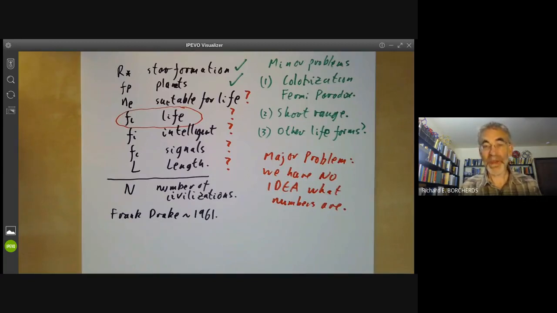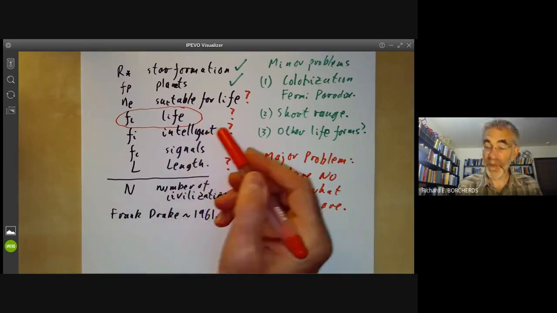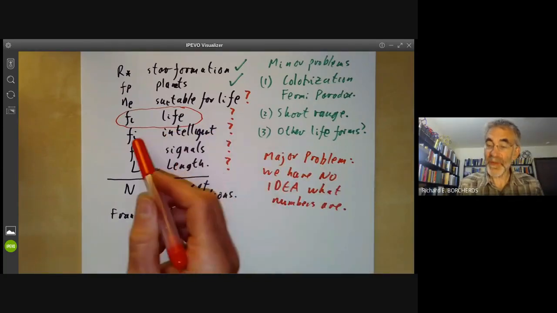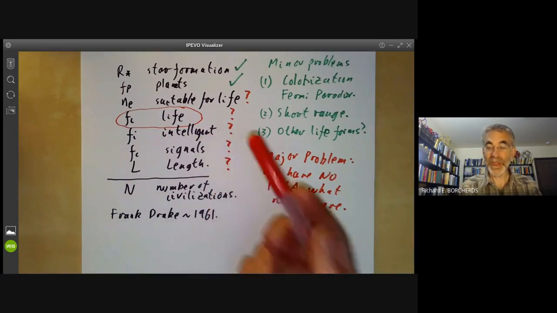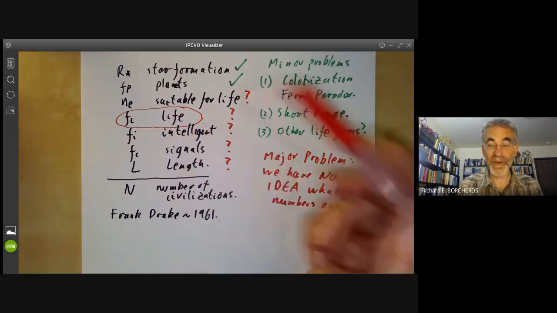And we have a similar problem for how often life becomes intelligent. So how many different species have there been on Earth? We don't really know. A billion, a trillion could be either. And there's some evidence that one of these species has developed intelligent life, although there's a strong case for saying that no species on Earth have ever developed intelligent life, but whatever. So the chance of intelligent life developing, we simply don't know. It might have been some sort of freak event on Earth or it might be common. We can't pin this down to within a factor of a billion.